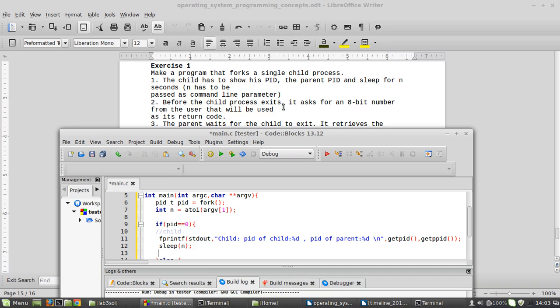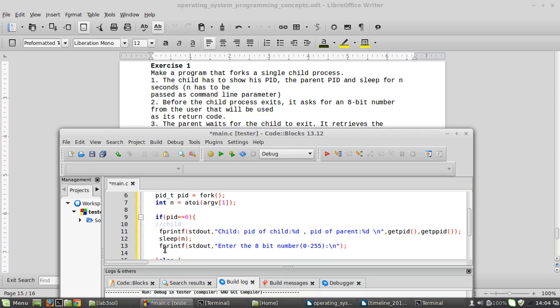Okay, before the child exits, it asks for an 8-bit number from the user that will be used as its return code. So let's ask for the 8-bit number. You have to understand that an 8-bit number ranges from 0 to 255, right? So you can enter any number from 0 to 255.